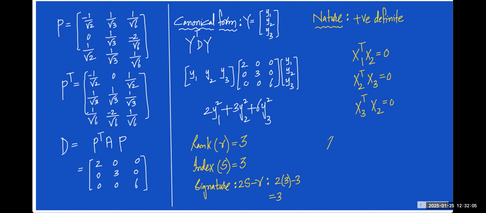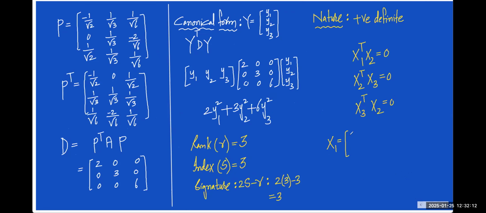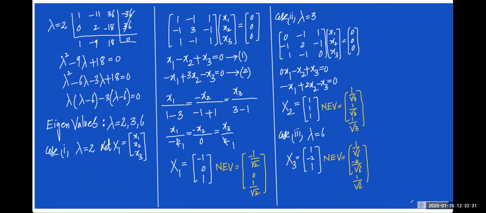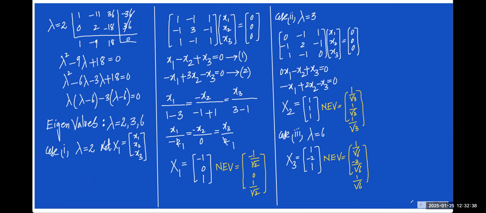What x1 we are getting? -1 0 1. What x2 we are getting? This is just for verification that you are doing absolutely correct. You will get the full marks. And if this question is given, quadratic form to canonical form, and all these conditions is asking, you will be lucky for this one. You will get this question for 12 marks. For autonomous student, I'm asking 1 minus 2 plus 1.